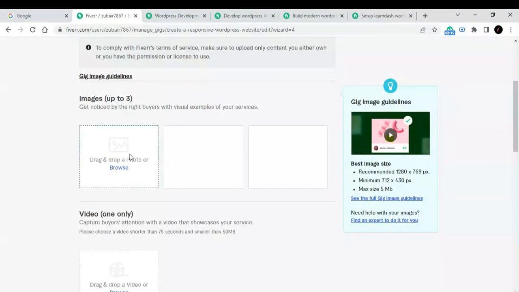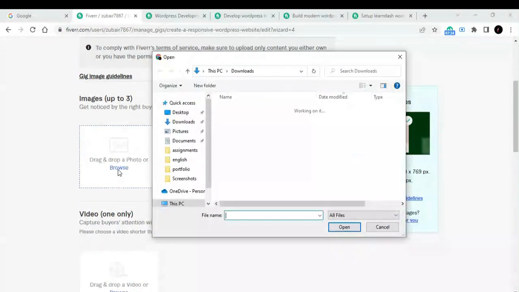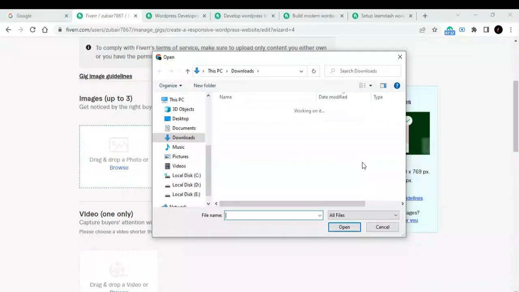Okay, after successfully adding FAQs, now you can add your images. Your images should showcase what you are providing to your clients, so that would be very engaging, because a picture shows what you are actually doing. So I would recommend you to write every detail as much as you can, so your buyers can read it from your pictures also.